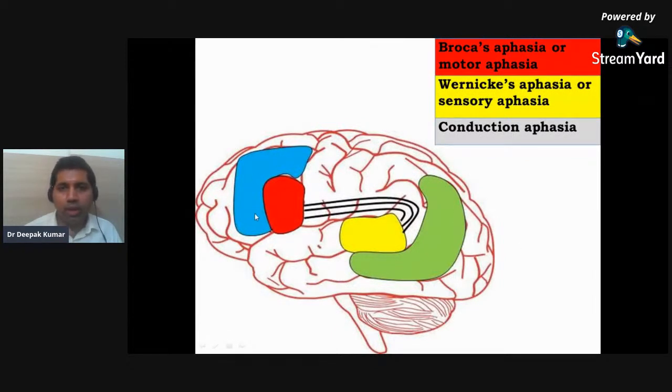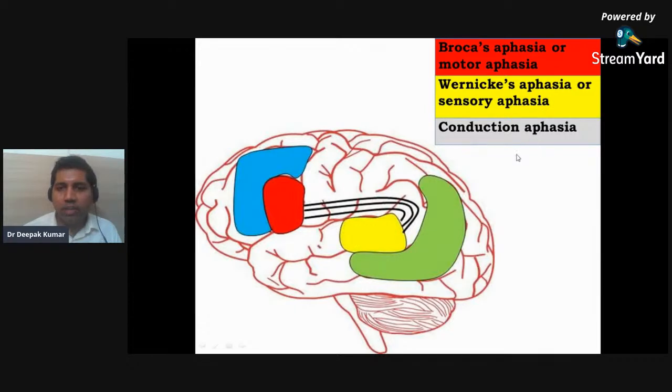So this is what I was communicating. This is the Broca's area. You see the red color here, and it communicates Broca's area. This area needs to be damaged for a person to get Broca's aphasia, also called motor aphasia. I don't intend for you to remember this name right now; you will as we go through the session. The yellow region in the temporal lobe is the Vernix area. If this area is damaged, you will get Vernix aphasia or sensory aphasia. The patient will present with this aphasia.